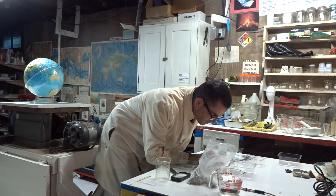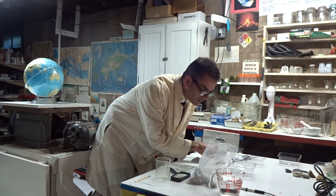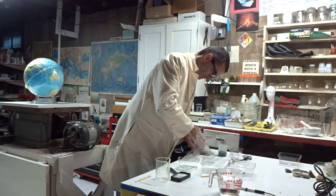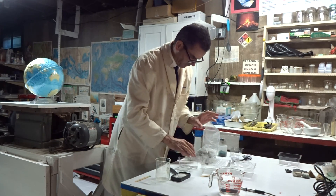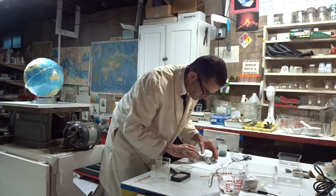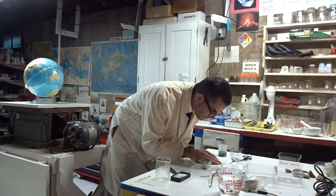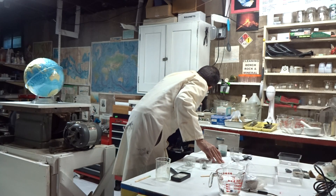Place one or two broken rock fragments in the bottom of the size D plastic growing cup. I have two D cups and some rocks. I've never done this before so I'm curious to see how it's going to turn out. Then pour the chemical water solution from size C into size D. Are we boiling yet? We're on our way — not there yet.